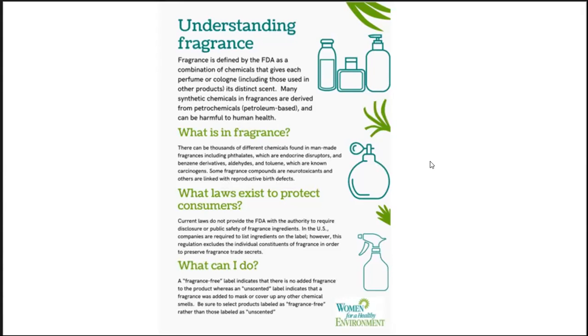Where you can get into a gray area is now, especially in the last few years, where we've seen a lot around essential oils, which is great in some ways and can be a little bit tough in other ways, because again, there's no real regulatory process behind that. What's being marketed as safe in some capacity is also just synthetically made. If you are going the essential oil route, we can share some resources for what to look for on labels and things like that as well.